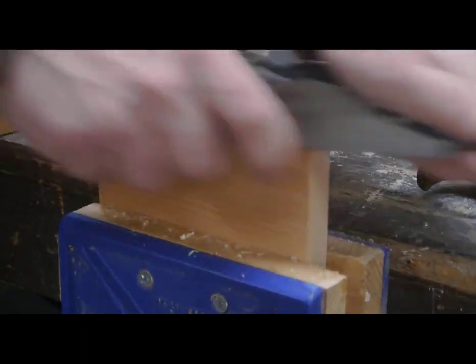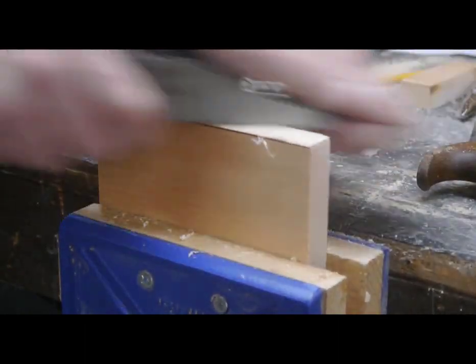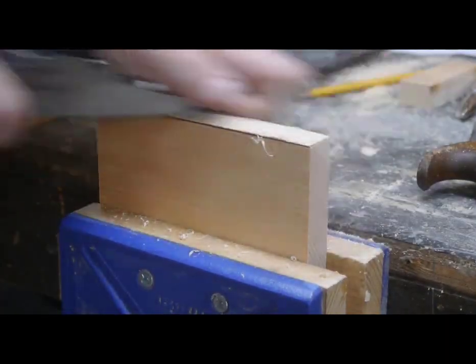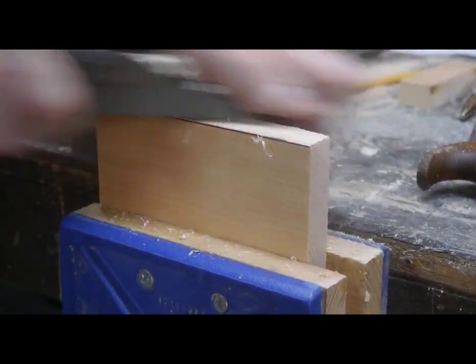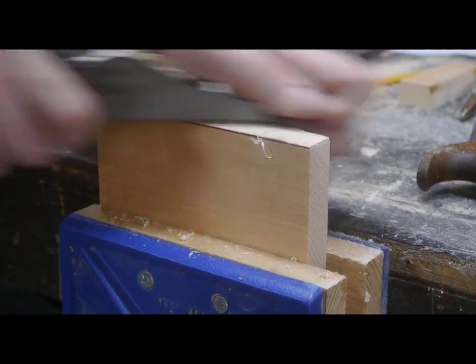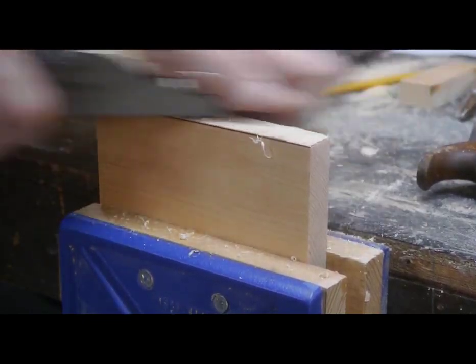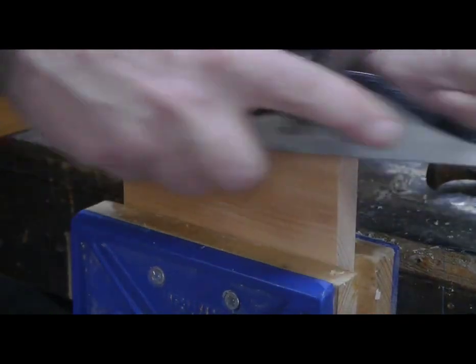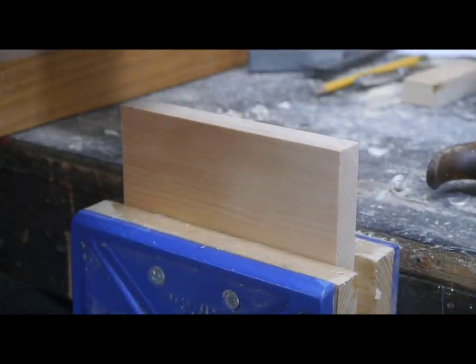Alright, and on the block plane side here, taking some passes, and you know what, I'll take some extra passes where I have some extra high spots. Like you see right there. I really didn't track my saw very good along that line. And then it's just a matter of planing that line away. So I just keep planing until that line just disappears.